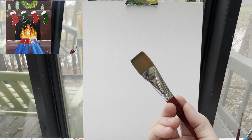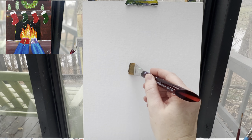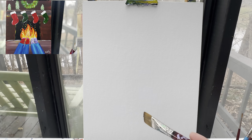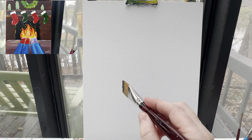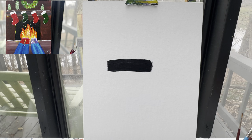So let's go ahead and get started. I've got my 1-inch flat brush. And what we're going to do is have right here in the center a black rectangle that our fire is going to go in. We're going to have a hearth and a mantle and everything else going on. So I'm actually going to paint my big black rectangle or square first so that it can start to dry.